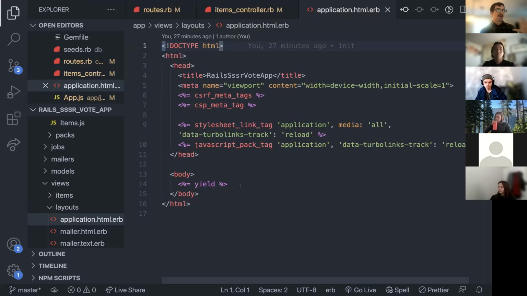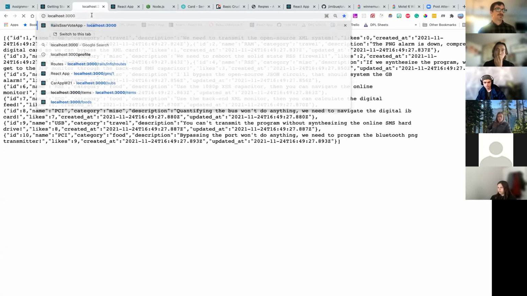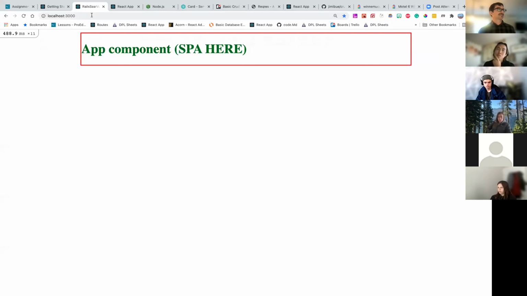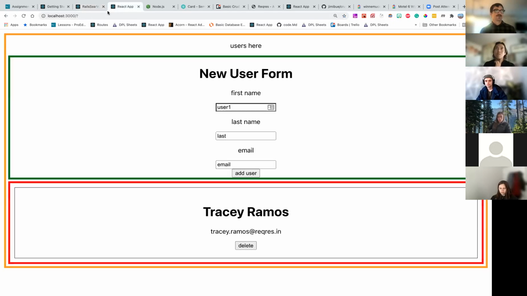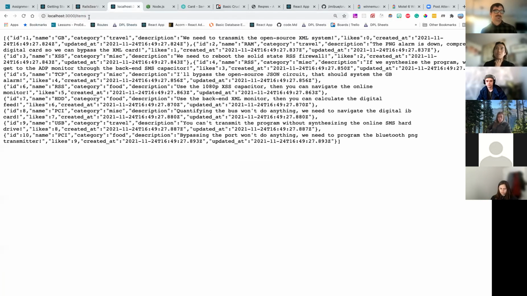When we send back a full HTML page, there can be a lot to load: all the CSS, all the JavaScript, any other links we might be linking to. That's why sometimes localhost 3000, when we're rendering a component, can take a second, especially the first time of the day since you've opened the browser, because it has to go get all that stuff. The localhost 3000/items just needs to get the JSON. So this is a much quicker call.